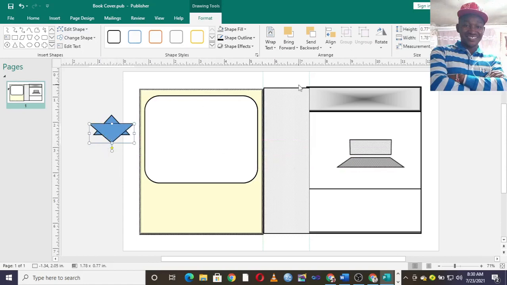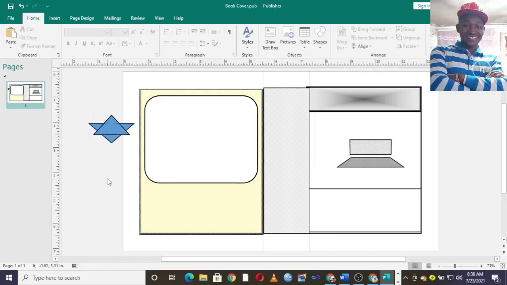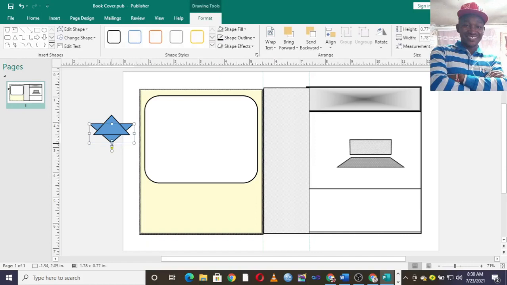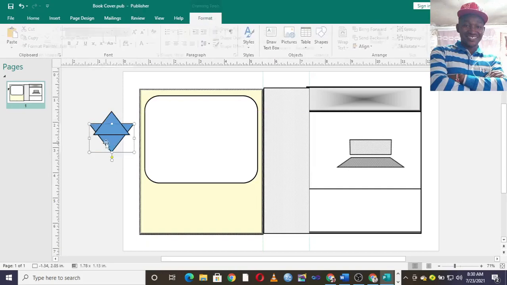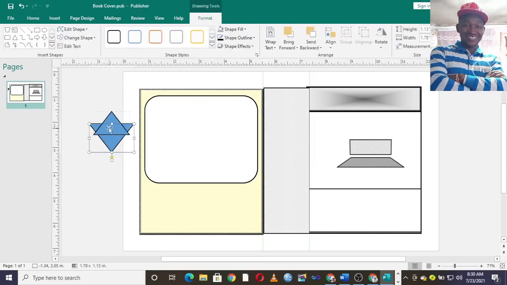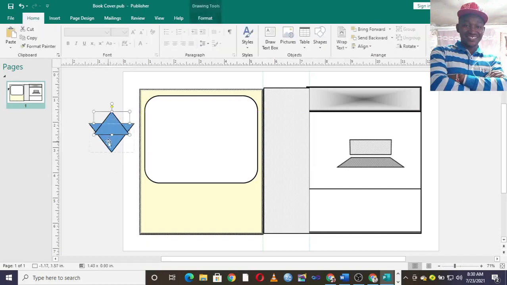Then I set it back, something of the sort. Then I need to group these ones. I hold shift, then group, so that it becomes one.